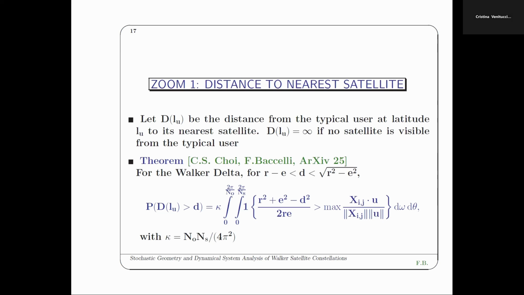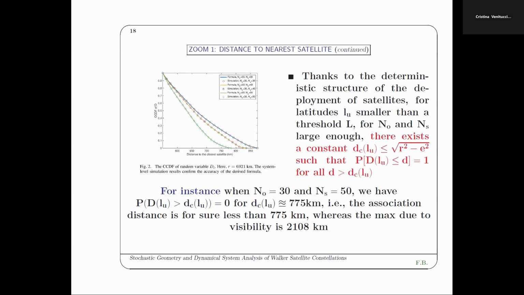And what you can give is a closed form, integral expression for the probability that this distance is more than a constant d. So this is the CDF of the distance, under this distribution that I just described, I will explain its importance a bit later, at which you see the nearest satellite, which will give you the best signal, right? The one you will connect to, right?